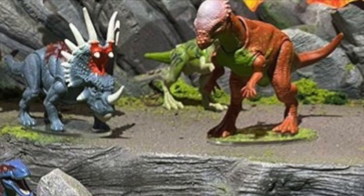And the Styracosaurus was one that I never got a second of. I could never find one with good enough paint apps to justify adding it to the collection. But then it just dropped off the face of the earth. They were impossible to find, much like the Dimetrodon. So now I'm glad we're going to be getting a repaint of it so I can have another one to take out of the box.